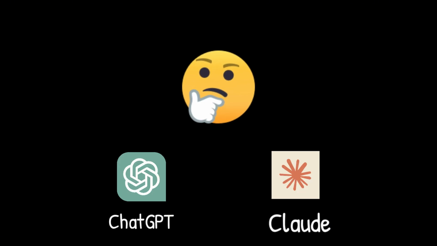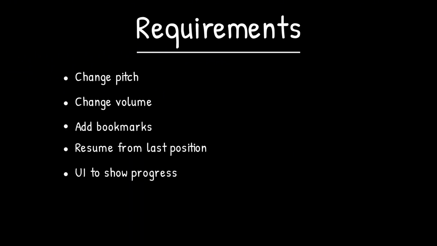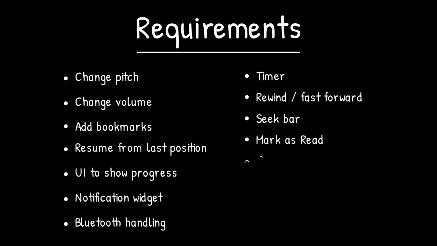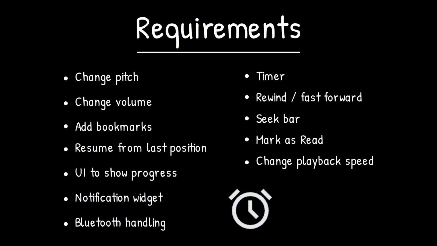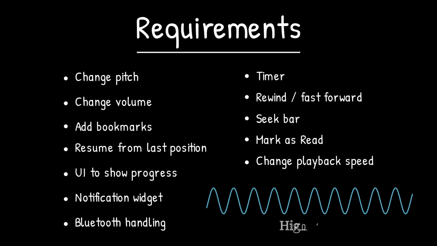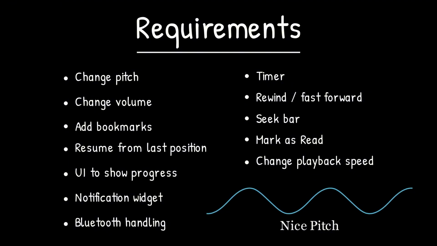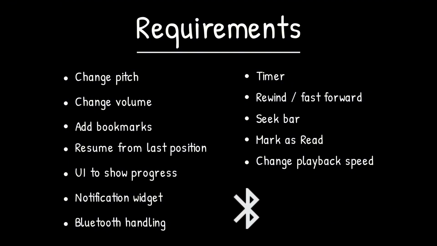Before turning to AI, I needed to know what I wanted the AI to create for me. So I started by listing down my required functions. Most of these are basic functions, but I also wanted some specific ones, like the timer, so that I can listen to an audiobook when I'm going to sleep and it won't keep playing forever. Then I also need to increase the speed of the reader and alter their pitch because some readers are too shrill for my comfort. The Bluetooth one is also important because I usually listen with my earbuds and if they disconnect, I also want the playback to stop.